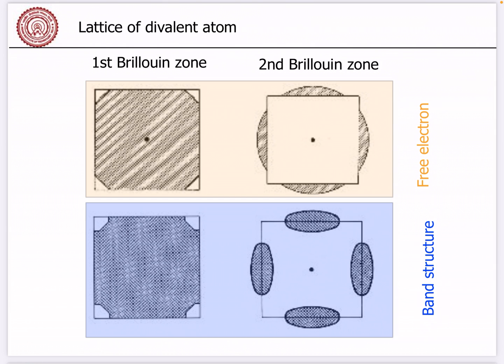So in the band electrons, what changes is that at the zone boundary the curve gets flattened, right? Instead of a simple parabola, as in the free electron case, your curve is getting flattened at the zone boundary. That's what you see. And for the second Brillouin zone, this is also flattened, but now because of the reduced zone scheme, because K values are periodic, they can be folded, right? So those states in the second Brillouin zone can be shown in the first Brillouin zone. That's why I'm showing it in the folded scheme.